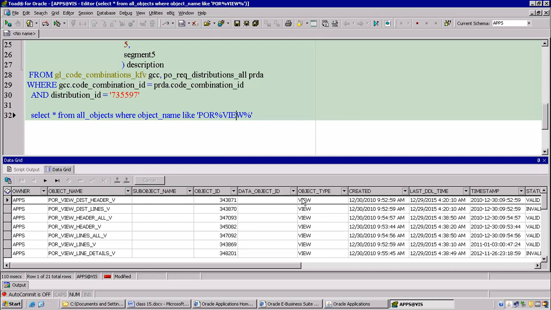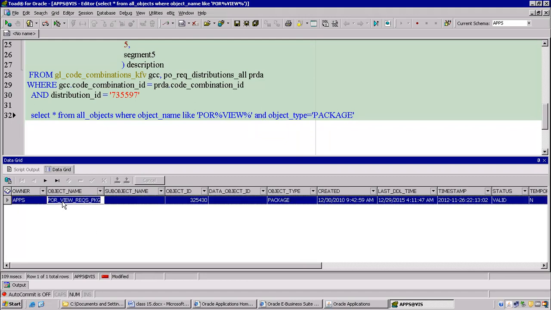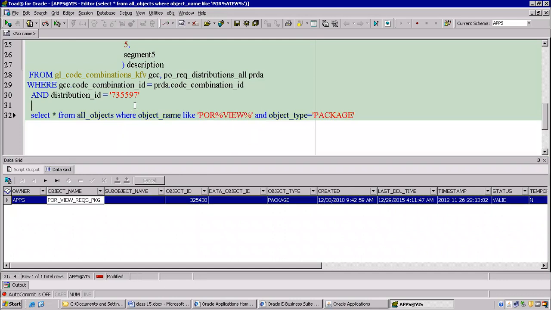And the object type is package. So this is the package. In this package also we can get a charge account. This is another method. See, I'm telling you various methods. It will be beneficial for you.